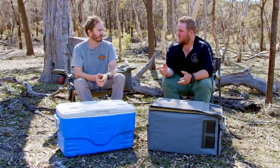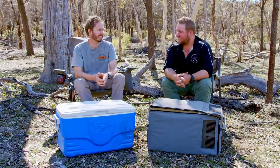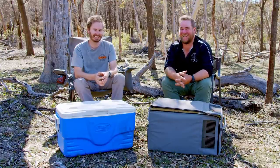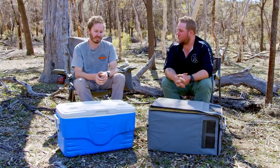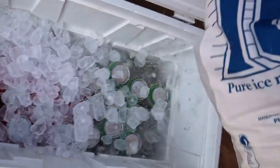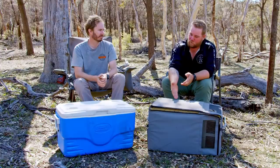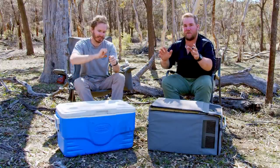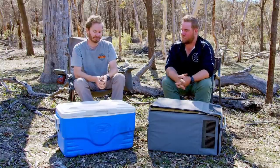Another thing: you have one temperature — it's either icy or warm water, you can't regulate it at all. Though it is bloody beautiful pulling a cold drink from a nest of ice. You can't beat an ice-cold beer with ice particles on it — there's nothing better after a big day camping.